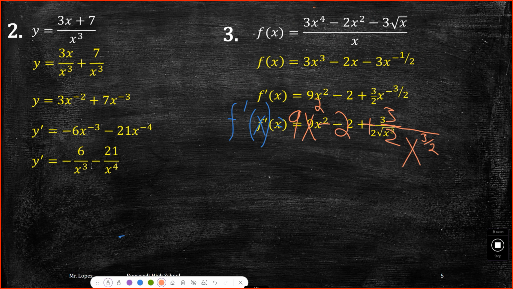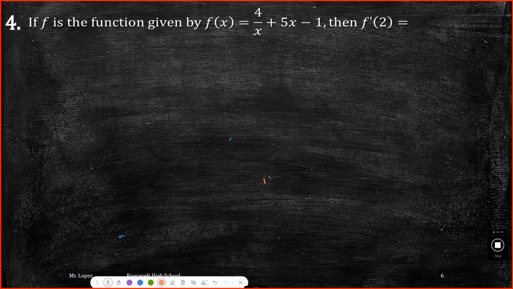Again, be able to recognize this. You see how I got 9x squared, that matches up, minus 2. And then I got this other thing, they put it back to radical form. But they're both kind of equivalent answers. So if it's on a multiple choice, you got to be able to quickly change it from fractional exponent to radical. All right, let's go. Number 4 next.